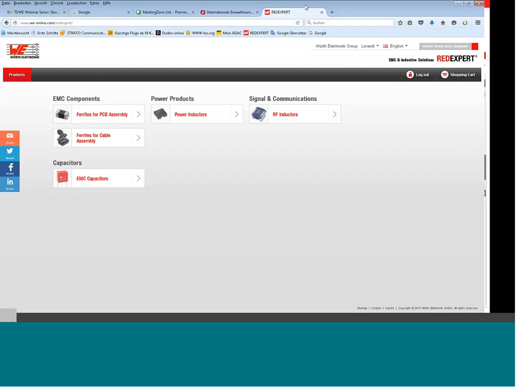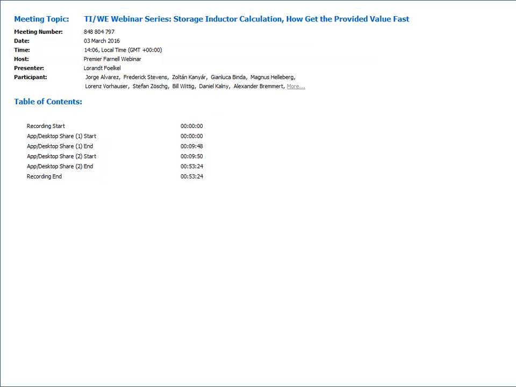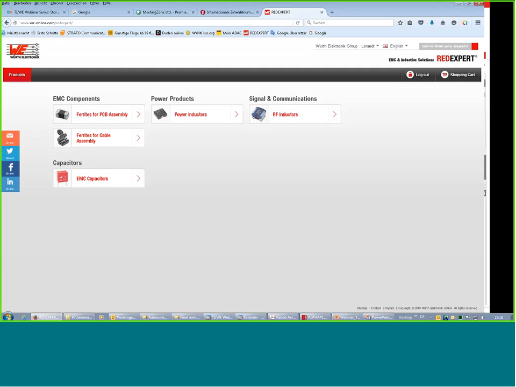Now I have to see if I can... Can somebody give me feedback if you can see my browser in the chat room? Please just say yes, I can see your browser. No, it's a gray box. Okay. Now I have to go back to my share. Okay. I will check here now. Share my screen. Okay. Can you see my screen now?